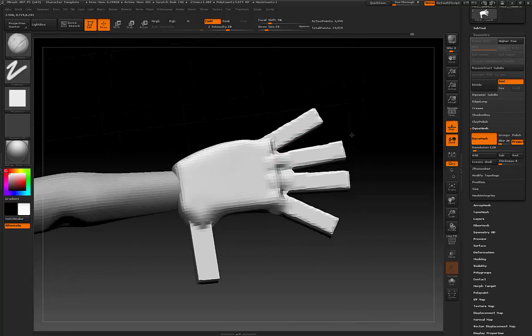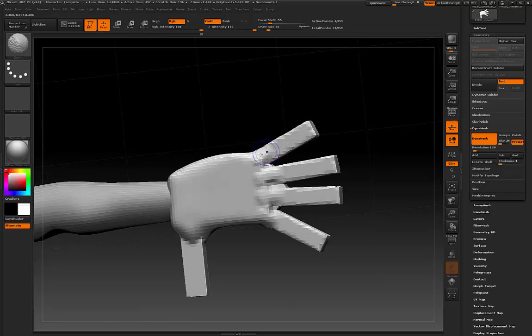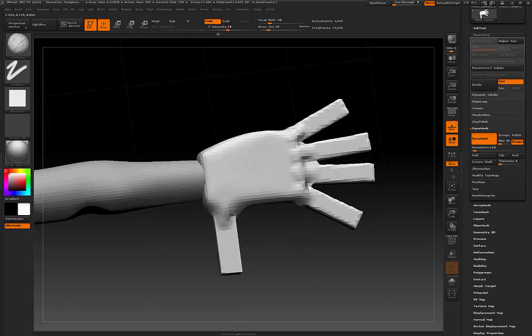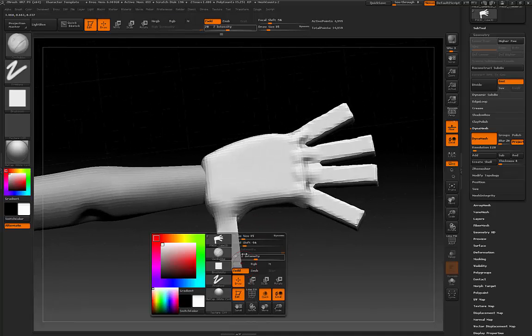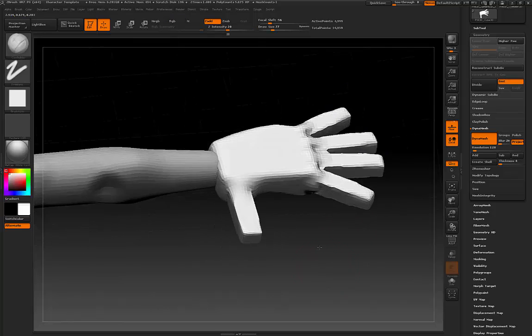I'll shrink my brush down. Some of you probably noticed as I'm holding spacebar to kind of jump into this area, it's just closer to where my hand is on the keyboard. Again, sort of creating that. Now the nails, I'm just going to expand my brush a little bit, hold shift, and just kind of smooth out these ends. I'm going for kind of a Wreck-It Ralph, almost like fingers.